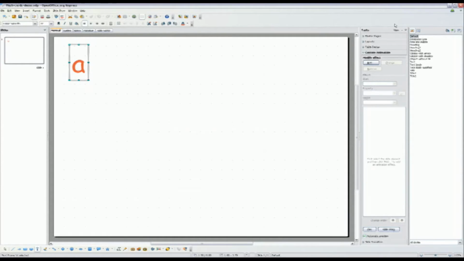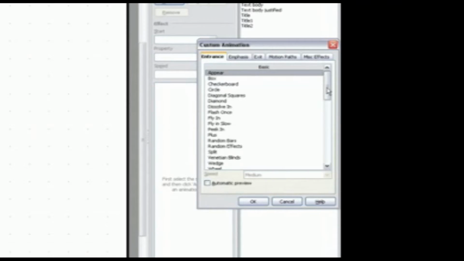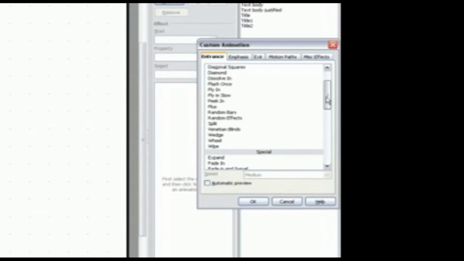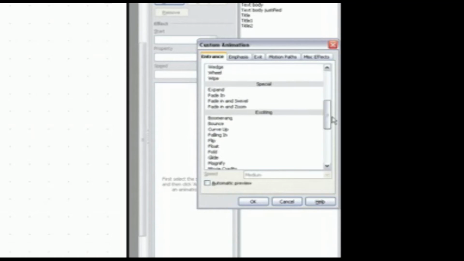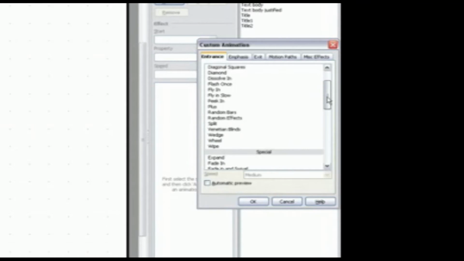So over here to the right you have your tasks pane, and what we want to do is use the custom animation here. Open it up and add effect. Now you can use a whole range of effects, as you can see, and you can experiment. You can have one that you like in particular. For this demo I'm just going to use the fly in.